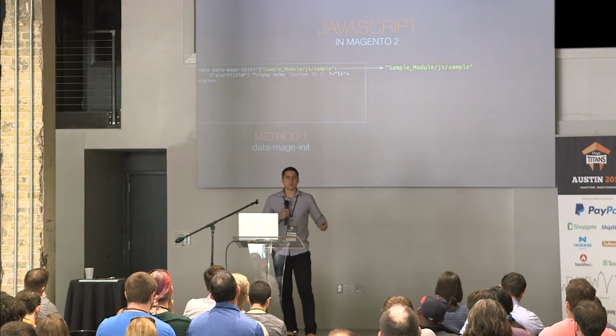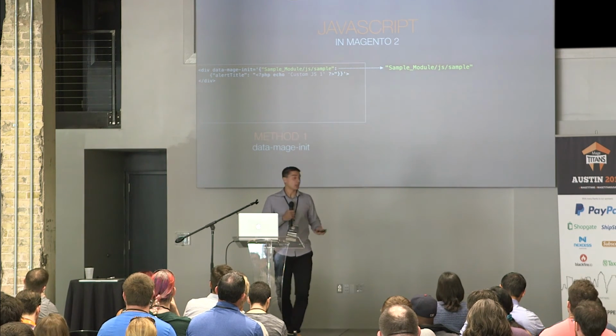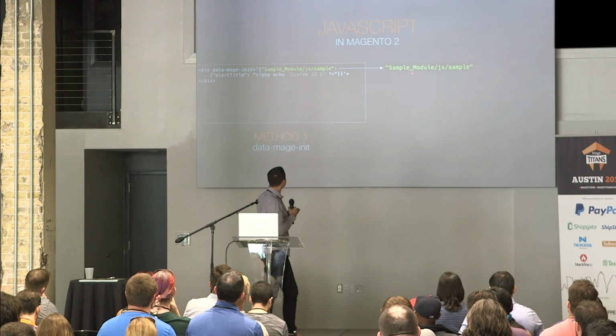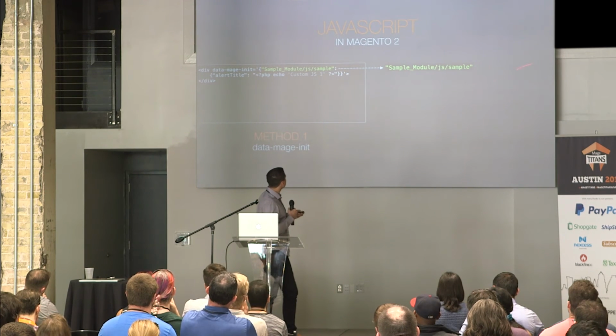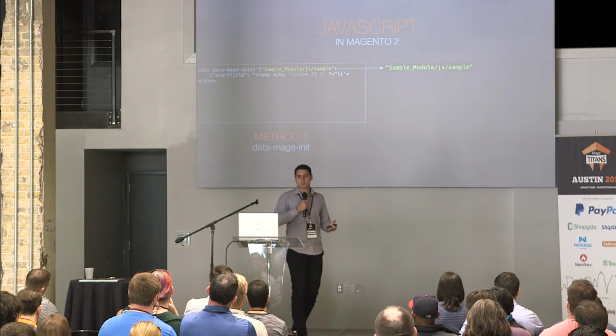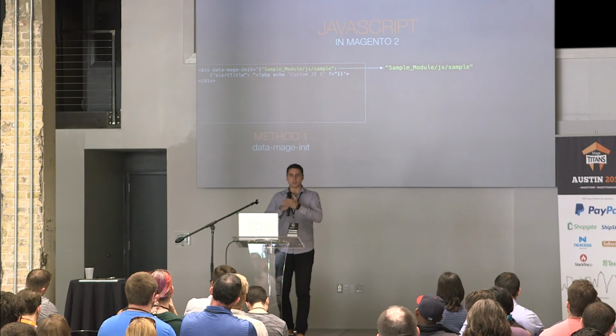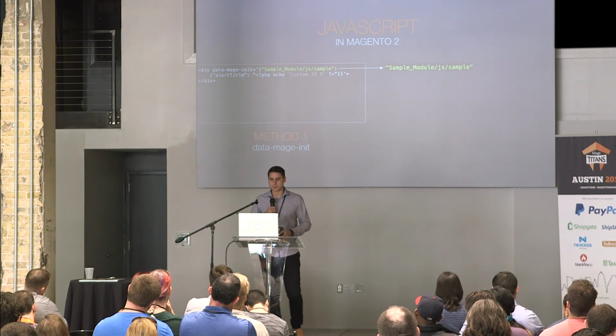First, we are calling the JS file here. So, two things to mention. We can reference the module folder by using the vendor and the module name, and you can see that there. And second, as you can see here, the .js extension is not required anymore. So when you use Magento 2 and you reference the JS file, you don't add the .js extension. And then we can pass custom values to the JS file.